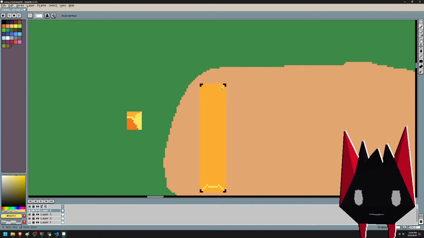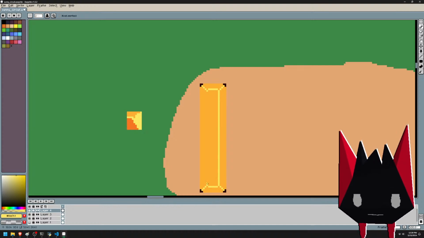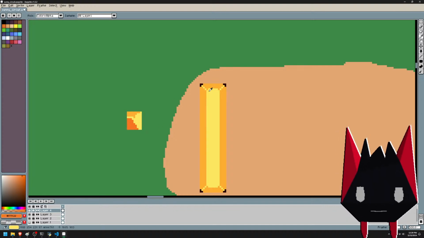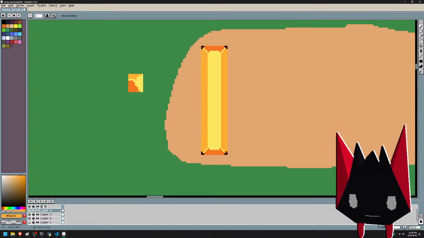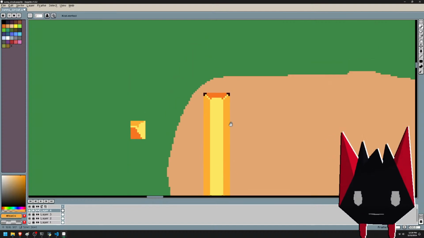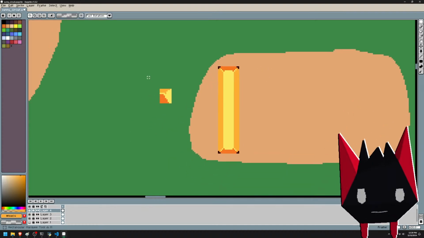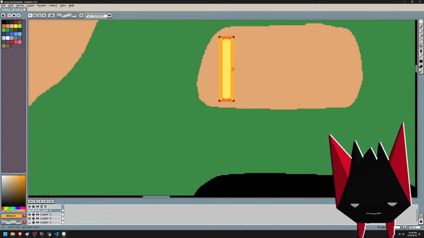One, two, three, four. One, two, three, four. And then we connect these down to here. And then you fill that in, and you do this, and you do that. And then you remove one of these pixels. And you've got yourselves one of the actual ramps.